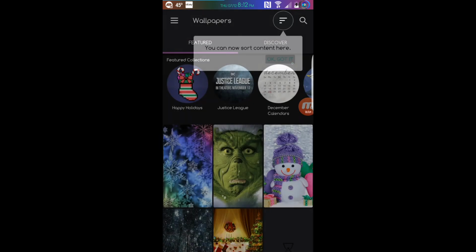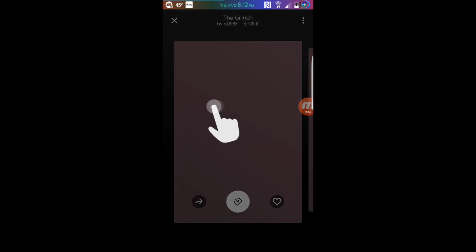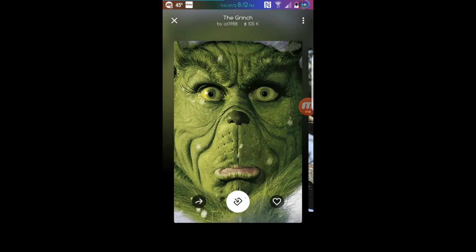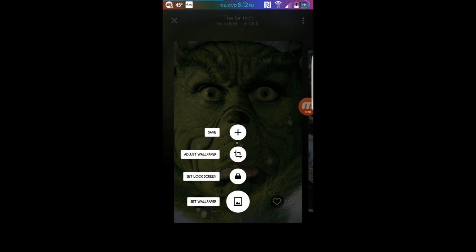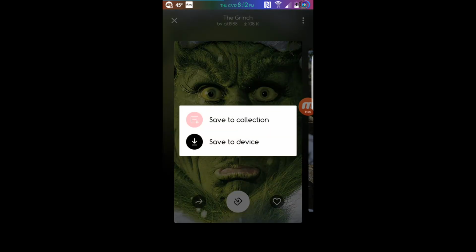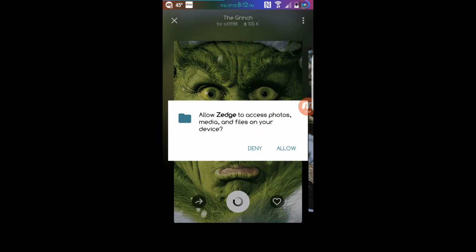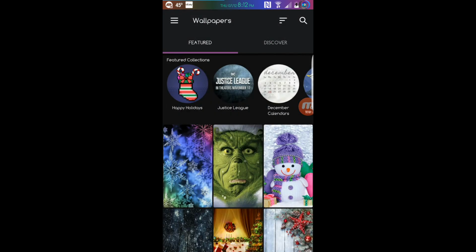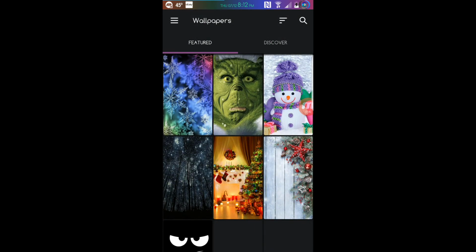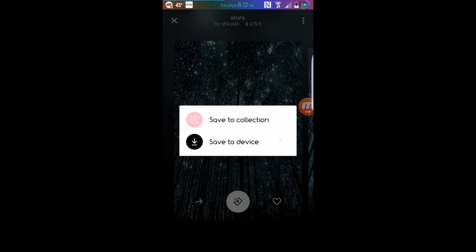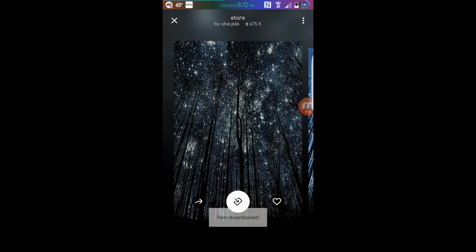Okay, got it. Just pick anything, click here, and then just save to device. It's gonna restart, so I'm just picking any random one. So now once you do that, you can pick this one, looks better, click download, save to device. So the item is downloaded.